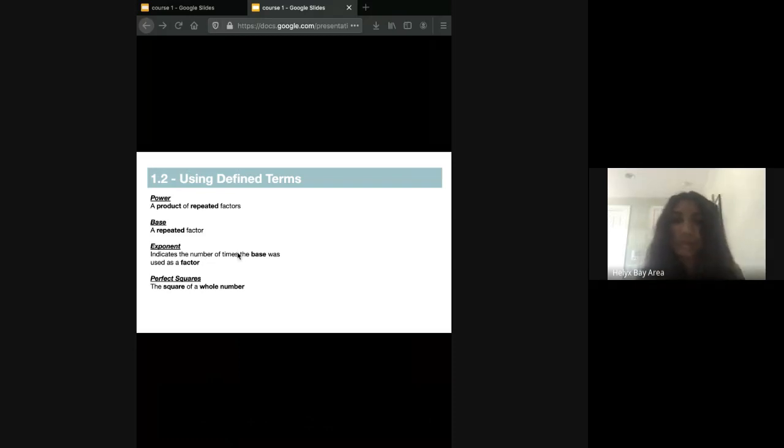So 1 times 1 is equal to 1. Basically, a perfect square is a number times itself, and the value that it makes is its perfect square. So let's say we have 4. 4 times 4 is equal to 16, meaning that 16 is the perfect square of 4. If we have 5, 5 times 5 is equal to 25, which means that 25 is the perfect square of 5. So a perfect square is when you have a base number, any whole number, that is multiplied by itself, and the value that multiplying those numbers makes is the perfect square.